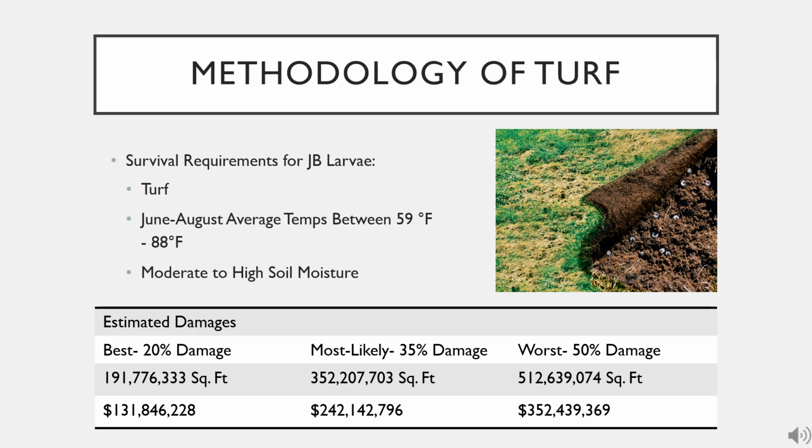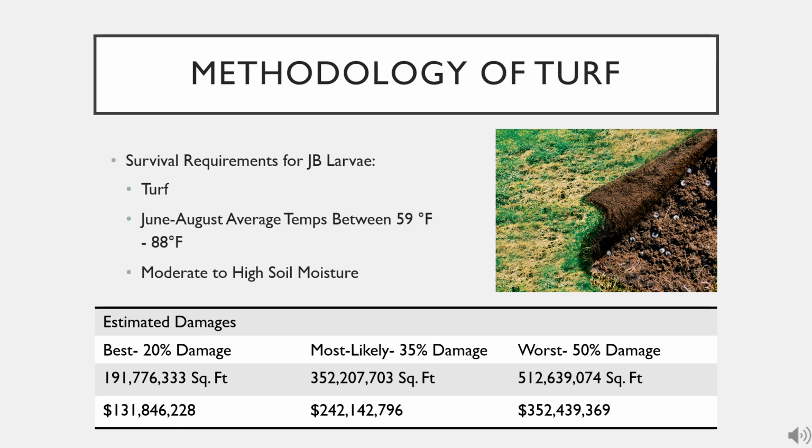We used an ArcGIS datasheet that contained land use in the state of Utah for each county. We then transferred the data to Excel and eliminated areas that didn't fit requirements for the Japanese beetle to survive, such as temperature, soil moisture, and land topography. We specifically looked at urban areas in Utah with turf and eliminated areas without irrigation methods. This left areas with sprinkler irrigation methods.